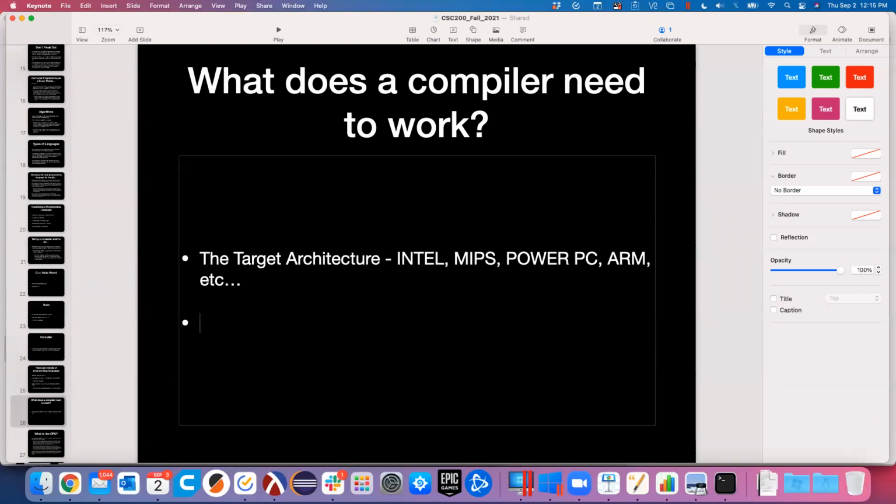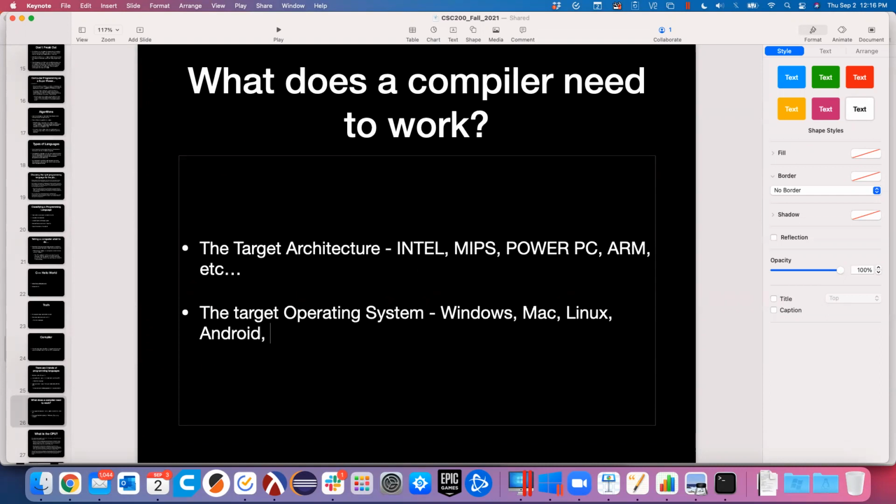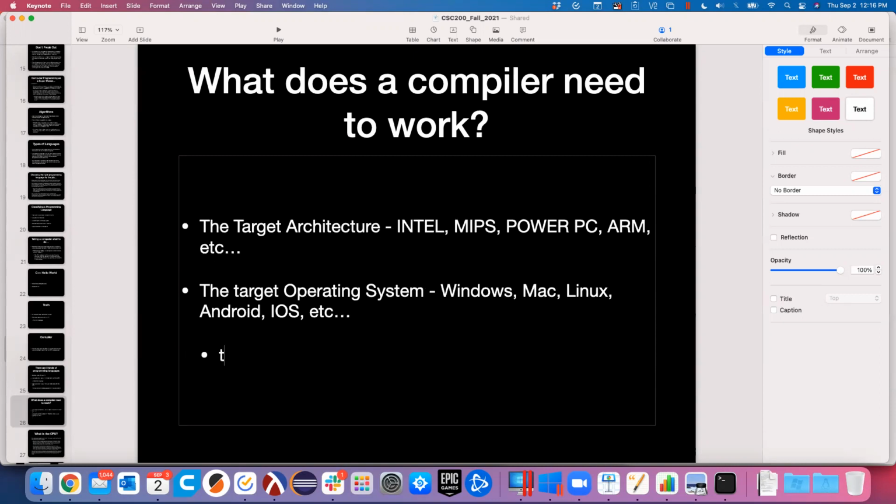On top of that, you also need to know about the target operating system. Windows, Mac, Linux, Android, iOS, etc. All right, why the operating system?